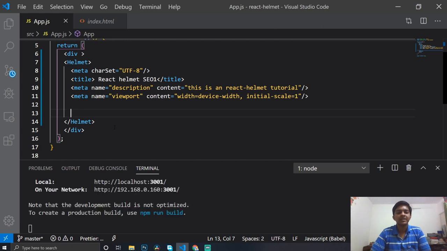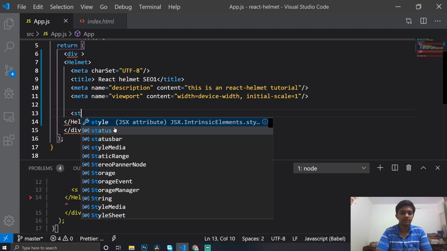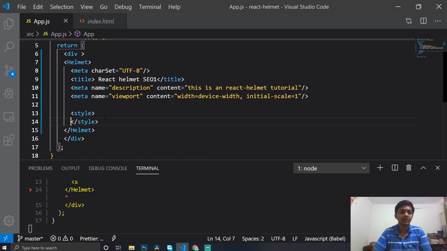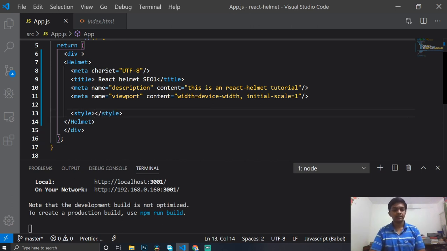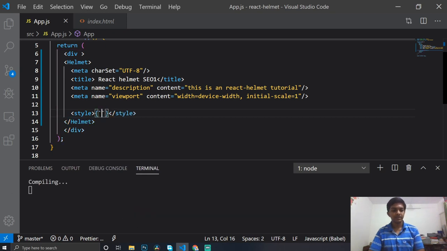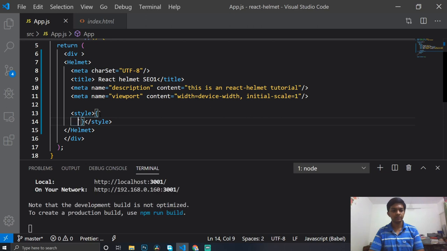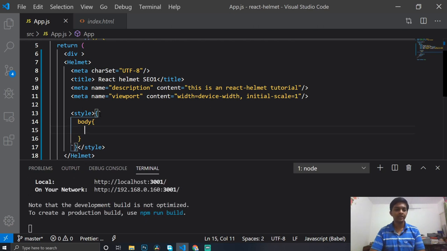If you want to use the native HTML style tag itself, let's write the style tag and close it. By the way, I'm using the autocomplete, that's why it's completing the end tag, so you don't have to waste time writing that. Let's focus on what we need to do. Let's go back to here. There are a few moments where you need to use curly braces between the style tag, the head tag, and the body tag in React Helmet itself. So like this one, then indent this one and go on. I'll specify the body tag, because I want to change the background color of the body, and then background.